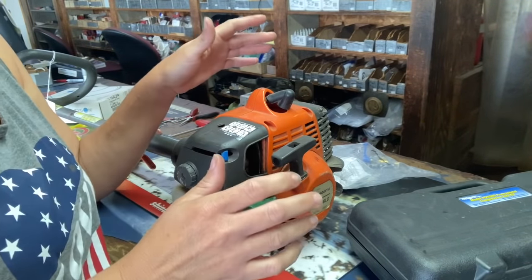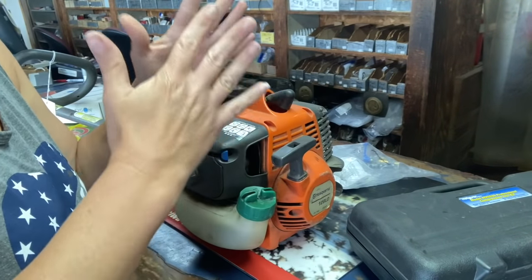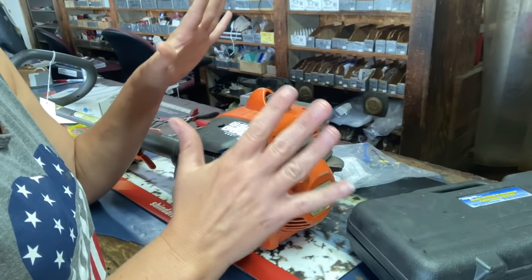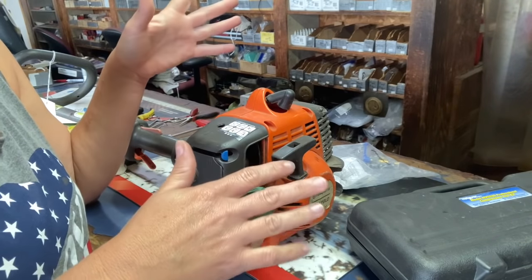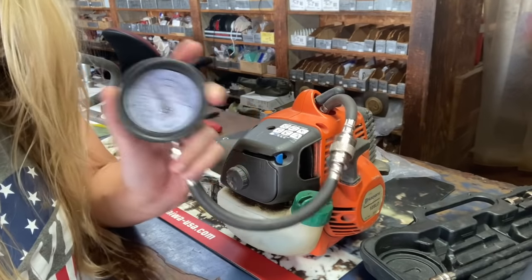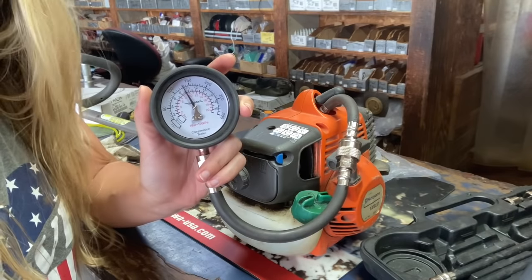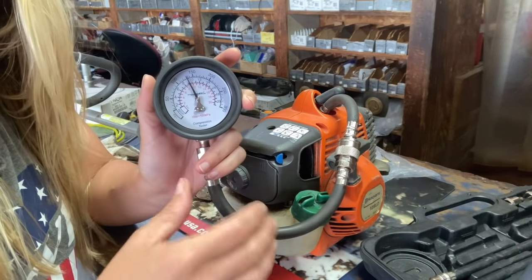At home, you probably won't be able to do this, so you might want to look down inside the cylinder. If you see that it's still shiny or has its cross hatchings going left and right, that's a really good sign. If you see any lines going up and down, it means that it's scored and you probably don't want to work on it. After checking compression, we have 130 pounds of compression, which is still really good for this machine. Anything below 100 pounds, you don't want to work on. It doesn't have enough compression to run correctly.